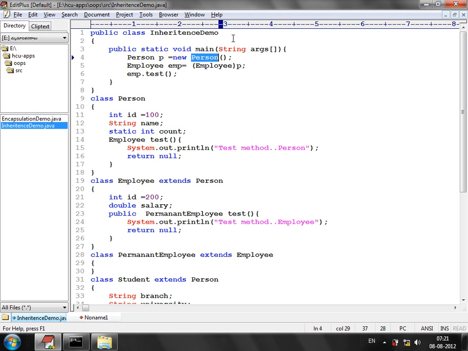At runtime for typecasting, if the object is typecasted into a subclass, then it will be a ClassCastException. The object can be typecasted into the same class or even the superclass, but not the subclass.